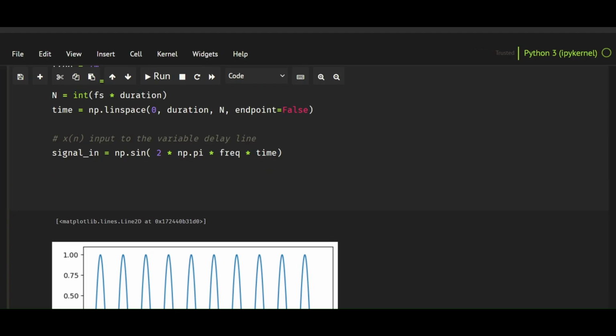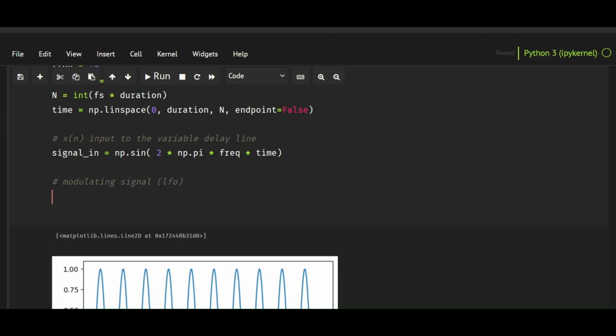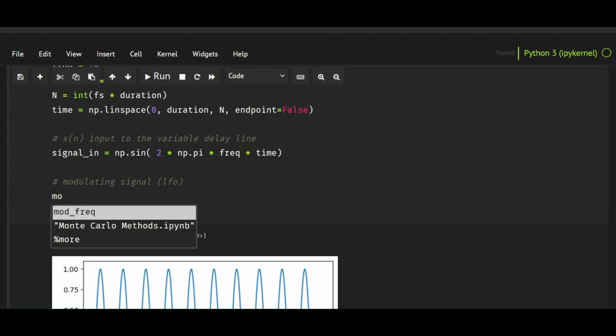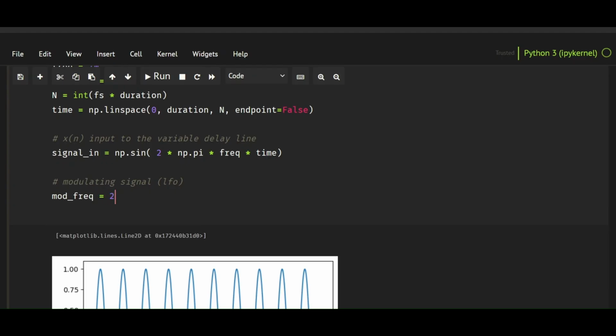Now let me create a modulating signal so that it varies the length, or the size, of the delay line. That modulating signal, or LFO, or whatever you want to call it, will have a frequency, let's say a modulation frequency of 2 hertz.